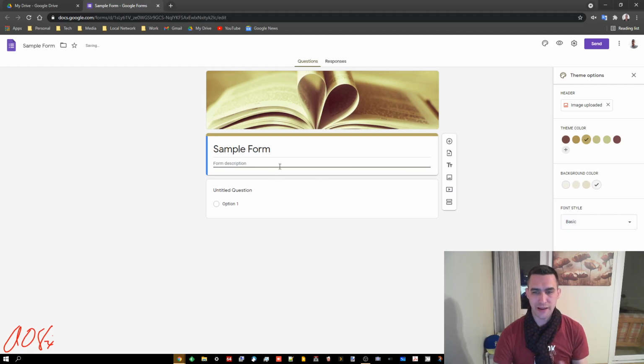For instance, I can't change the font that's in here. See here, you see the large T and small t. It looks like you might be able to change the font because that's typically the icon you would see for that, but you can't. That's for adding a title and description. So the font that's here, you can't change, basically. What you see is what you get. The only way you can add different font like bold, italics, things like that is by adding an image, like a screenshot of a written section of text. So at any rate, that's the theme.